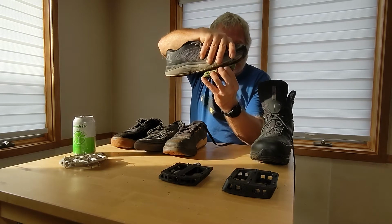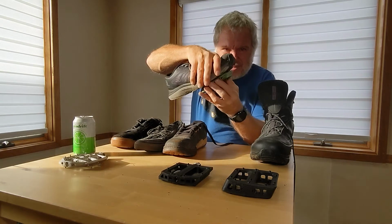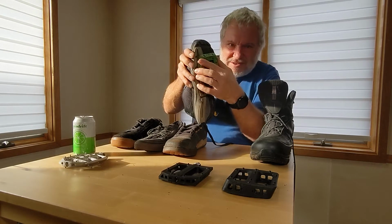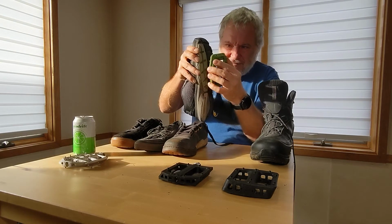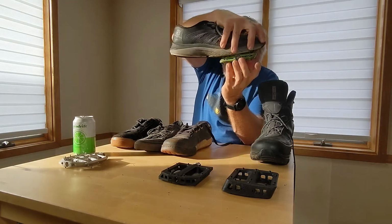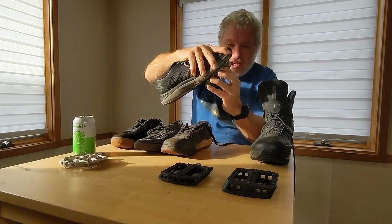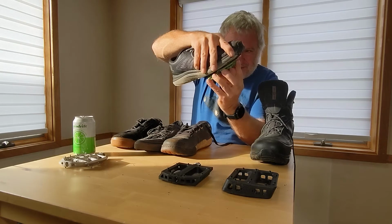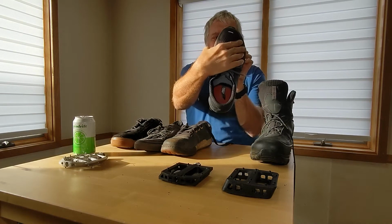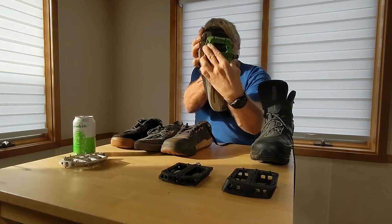I can totally slide the shoe around on there. The bottom of this is not designed to grip into these pins. And then you have these little grooves in here, and what happens is your pins aren't consistently gripping the shoe. Some of the pins are not gripping because they're where there's a gap, and some of the pins are contacting the shoe, and that's the problem. And then you move around like this, and you'll get caught in those grooves, and then look, my foot's not even in the ideal position on the pedal. Like, that's where I have traction.